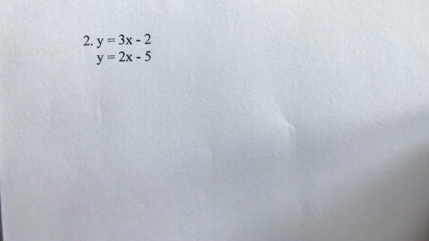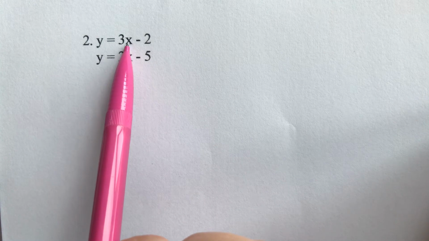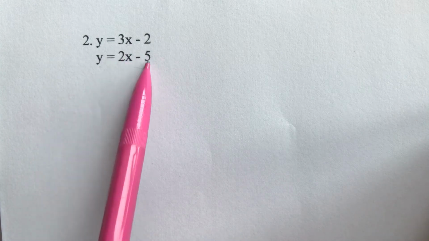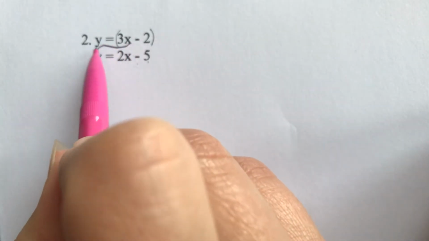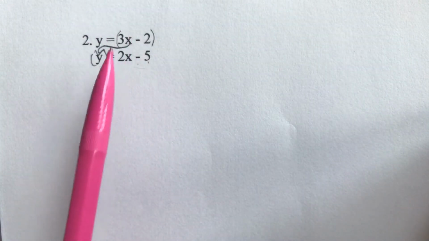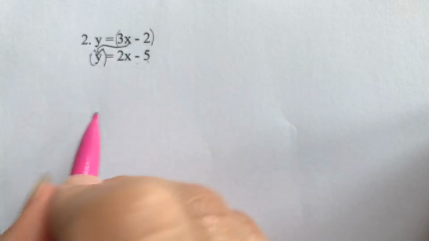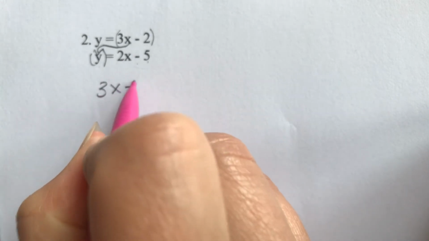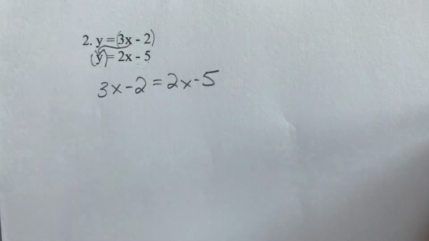I like these ones. So, y is equal to this. Y is also equal to all of this, so they're different. Well, y is all that. I'm going to replace it over here. I'm going to put that in for y. So essentially, if y is equal to this and y also equals that, this and that have to equal each other, right? Or in other words, we're going to substitute in over here. So 3x minus 2 is equal to 2x minus 5.